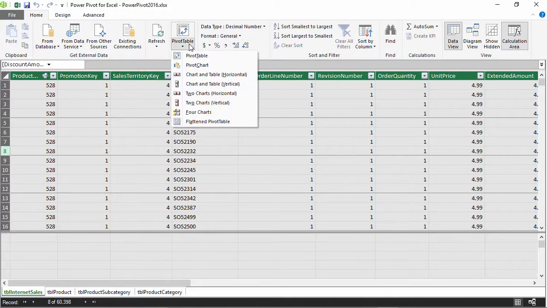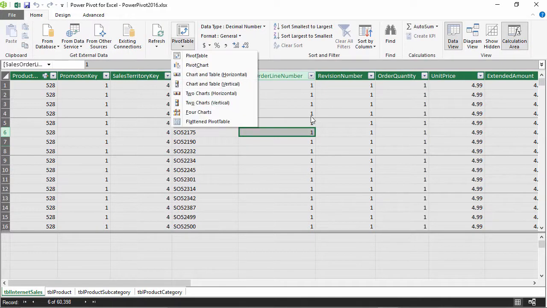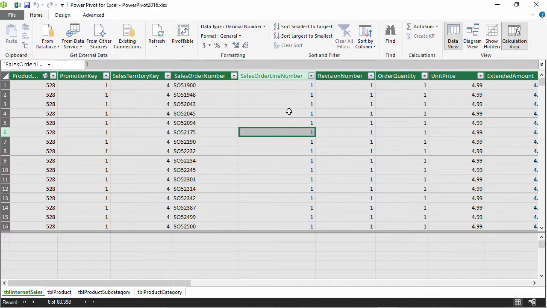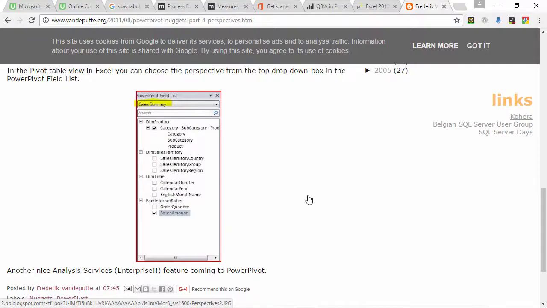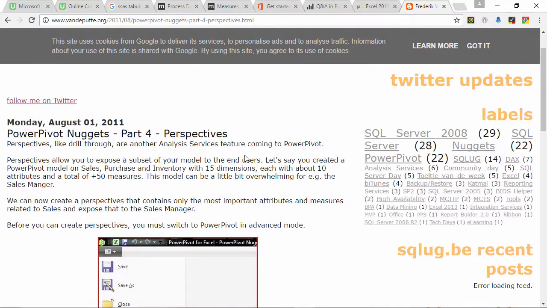It shouldn't be difficult. But there's no way that you can actually say, I want a pivot table based on this particular perspective. Now, this wasn't always the case. In Excel 2010, you can see right at the top that there is a perspectives drop-down switch. And this website's, for instance, saying great.